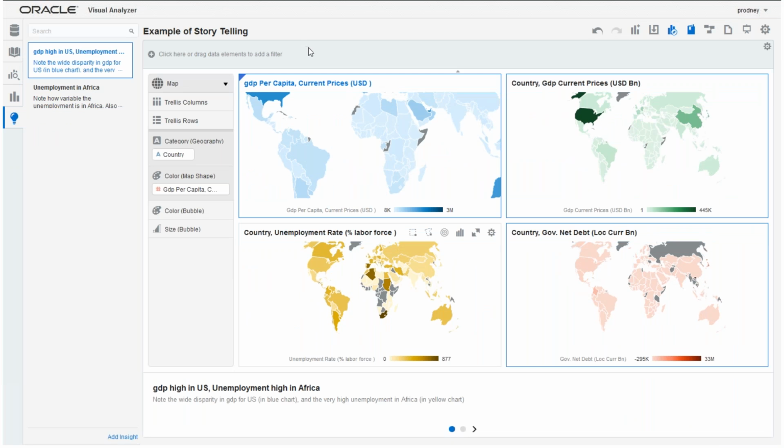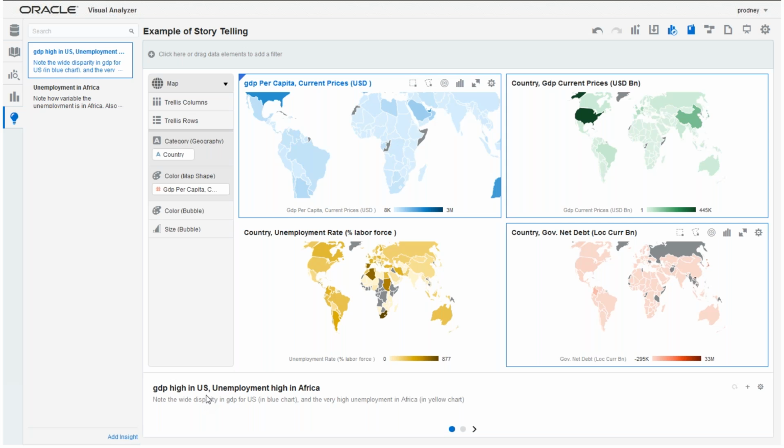So here's a dashboard that we've put together that has 4 visualizations, and it's showing the GDP per capita and also the GDP current prices in green, the unemployment rate in yellow, and in red the net debt. This is an example from SampleApp that I modified to showcase this.